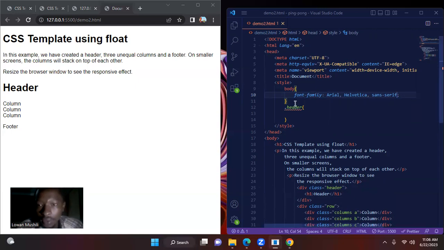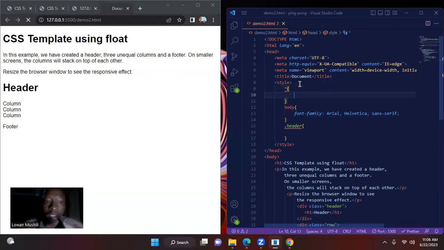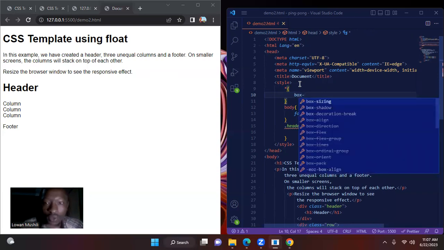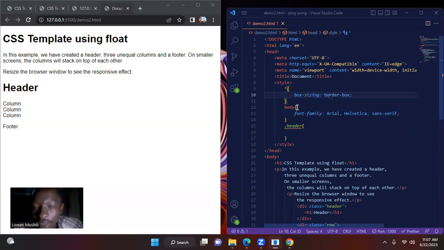Okay, so let's go for the other one. This is the universal selector. This means that everything in the web page is supposed to conform to its specification. So let's go into box sizing. It helps you maintain the aspect ratio and use the padding and all that. Box sizing, we're going to say border-box. I feel like this is all for the setup.